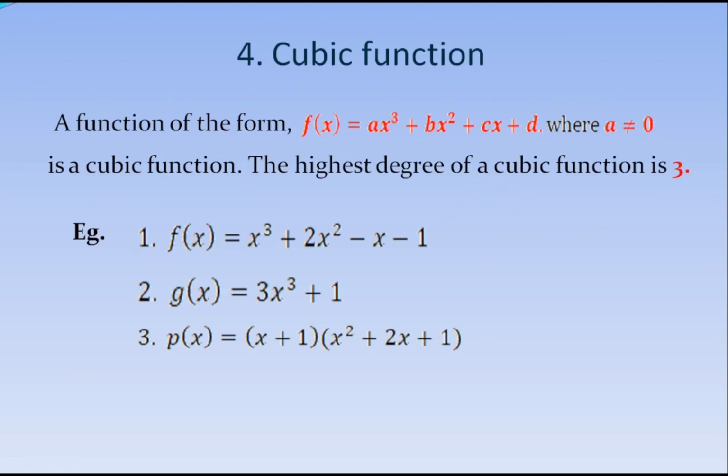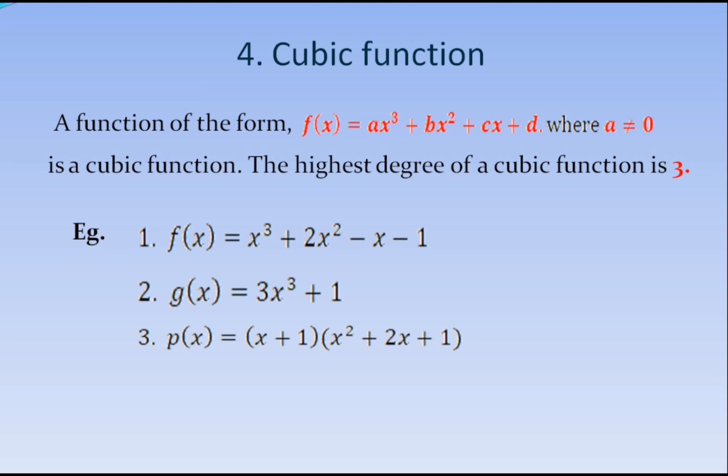So let's look at the fourth type, where we have the cubic function. For a cubic function, it is given as f(x) = ax cubed + bx squared + cx + d, where a shouldn't be 0. So always you should know this condition, so that when you see them, you know which of these is a cubic function, which is a quadratic function, or a linear function, or a constant function. These are the various types.